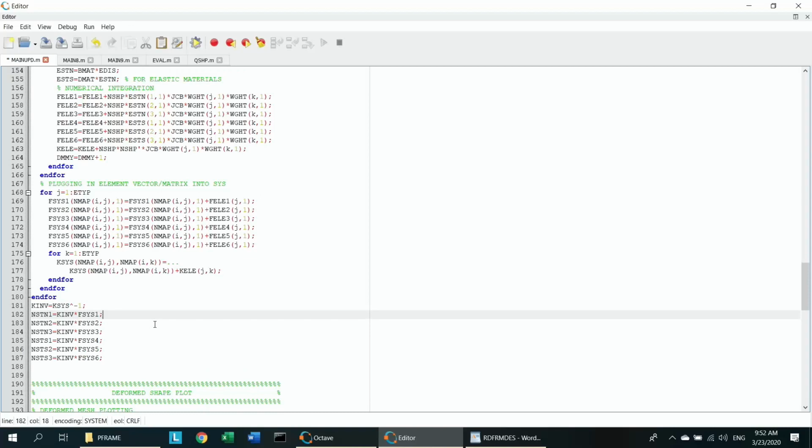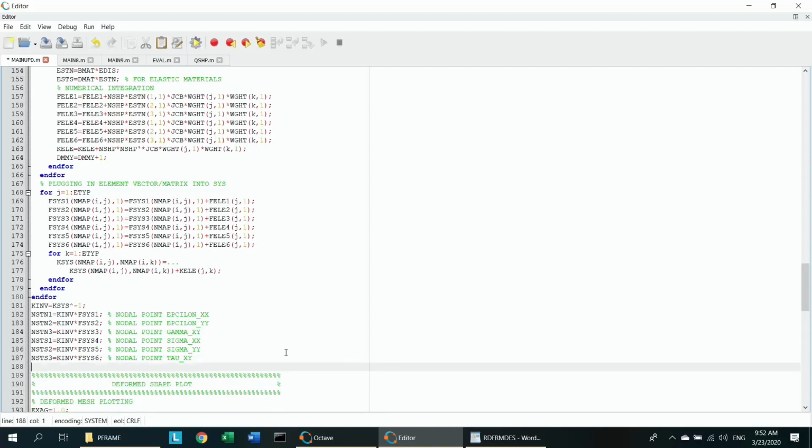Okay, so our nodal point epsilon xx, actually I should copy paste, epsilon yy, gamma xy, and sigma xx, sigma yy and tau xy. Okay, all figured out.